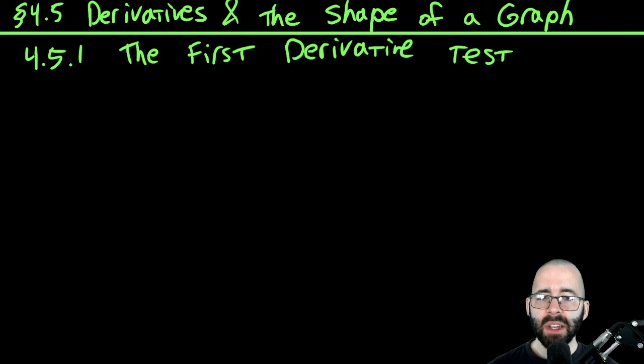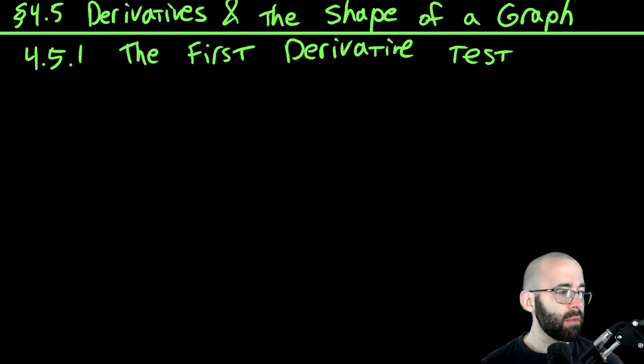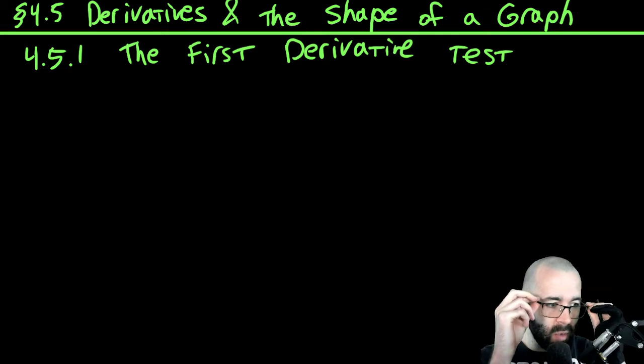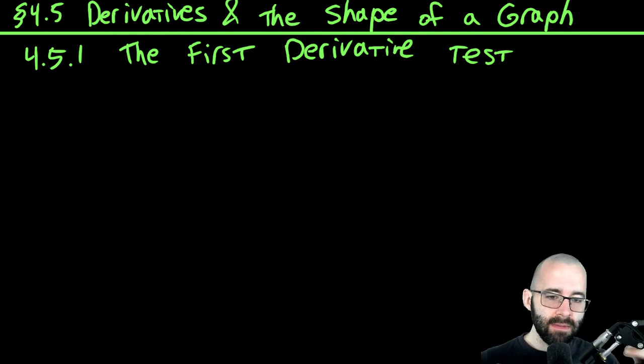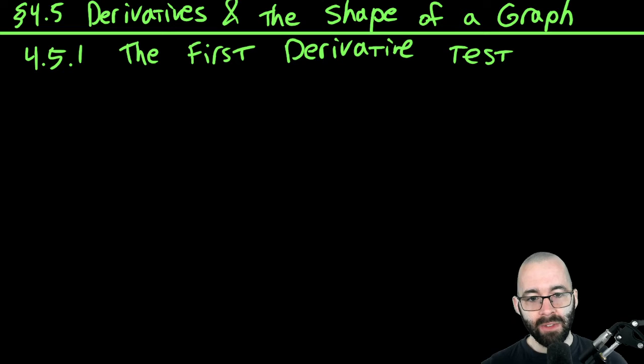Now, this relates to something in 4.3. If you remember in 4.3, we talked about how to find critical points. We could do that by hand. We talked about finding global or absolute extrema, which is basically just find all the candidates, endpoints, critical points, and pick the biggest or the smallest, but we never actually found local extrema in 4.3. That's because we needed something like the first derivative test or the second derivative test, which we are going to also get to later on in this section.